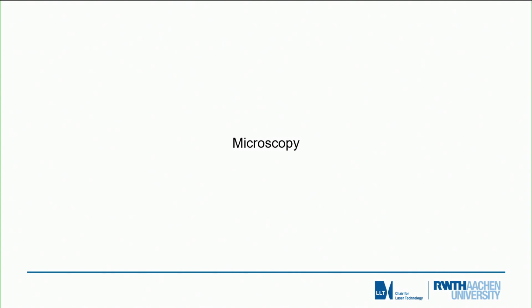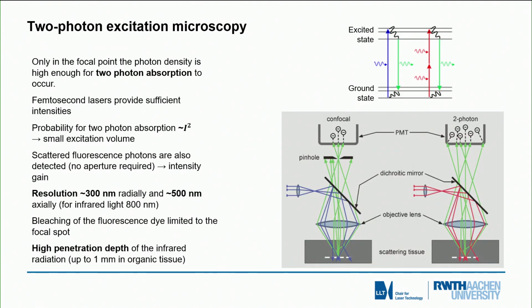In microscopy, we also can make use of this high precision of two-photon absorption processes. As an example, I show you finally the laser scanning microscope. You may be familiar with it. On the left side you see the sketch of a classical confocal scanning microscope where we irradiate a complete volume, and select a certain point in a layer by placing a pinhole in front of the detector. So we select only a very specific focused depth in which we identify the fluorescence or the emitted light out of the sample, and then we scan this point over the line, then over the layer, and then layer by layer over the depths of the material, scanning microscope.